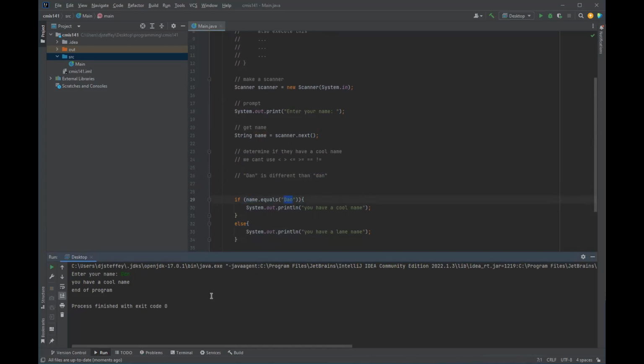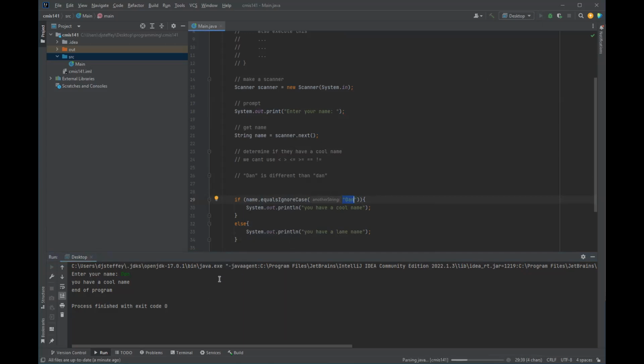With strings, if you don't care if things are uppercase or lowercase, you just want to check the letters, then instead of equals, you can do equalsIgnoreCase. What that'll do is, regardless of uppercase or lowercase, it'll just make sure it's the same letters and ignore whether it's uppercase or lowercase.